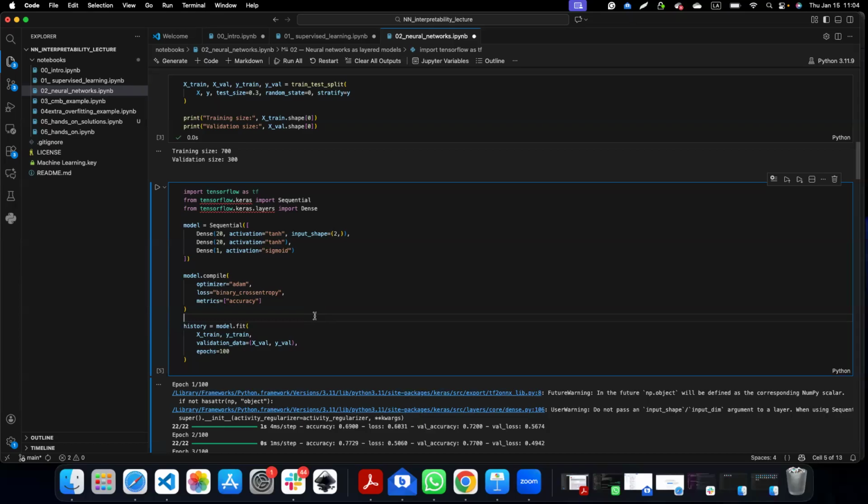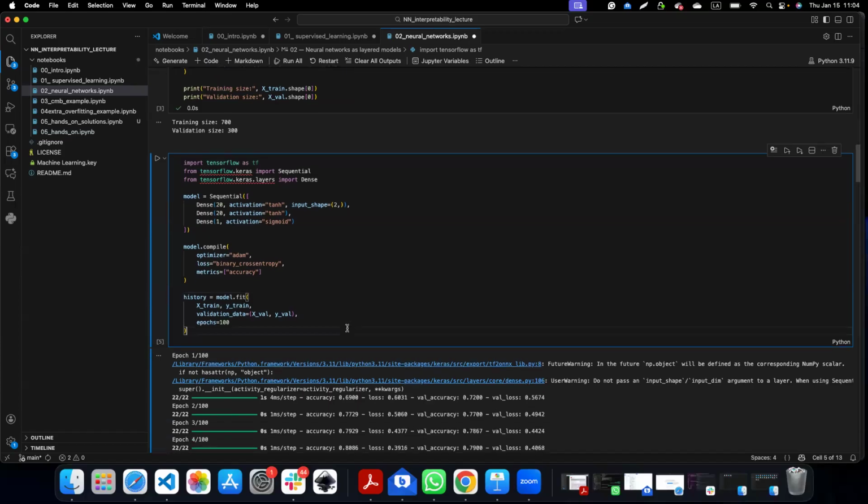And finally, when you have already compiled the model, you feed it with the training data, with your labels, and then you specify which one is your validation data. So the parameters and the labels again, and then I'm specifying the epochs. In this case, I'm just training for 100 epochs. You can train for 1,000, as I was saying before, but this is just to see how it goes with 100.